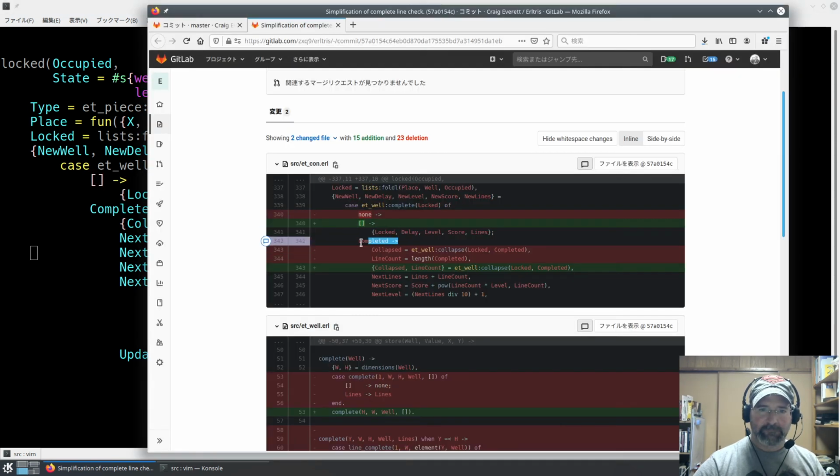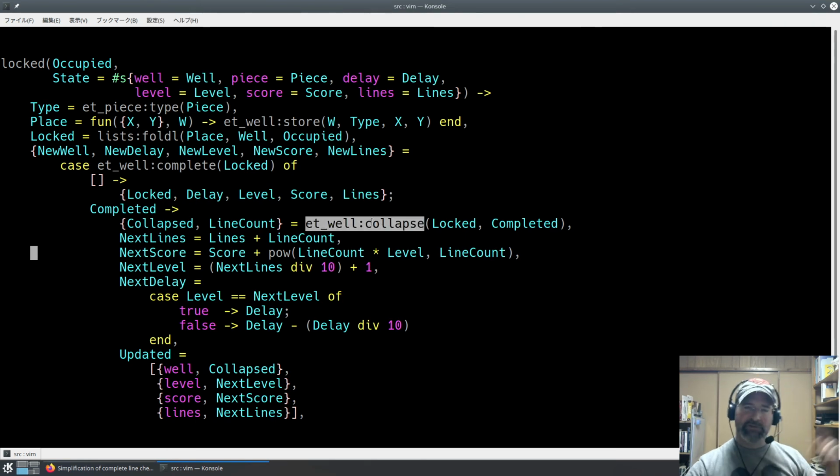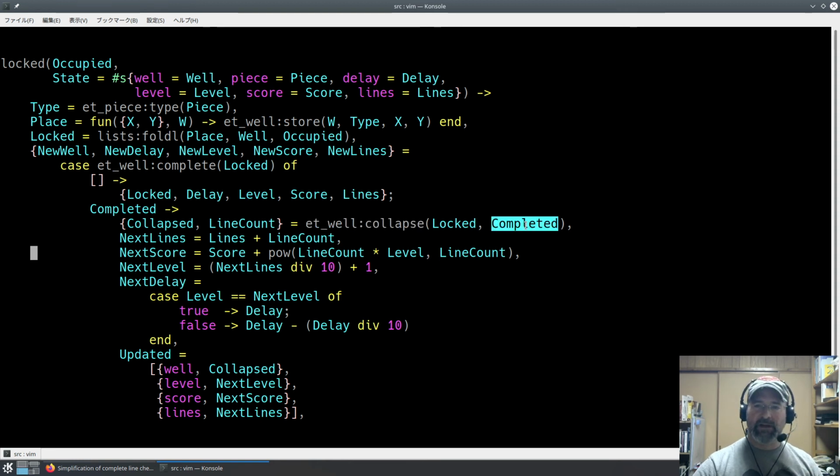Then completed prompts calling the etwl collapse function that used to just return the collapsed well, and then we would check the length of the completed lines, and that would be our line count, and that's what we would use here.